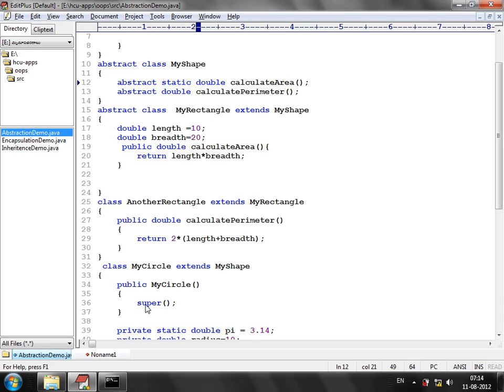Because static methods should not be overridden, but abstract methods should be overridden for their existence.